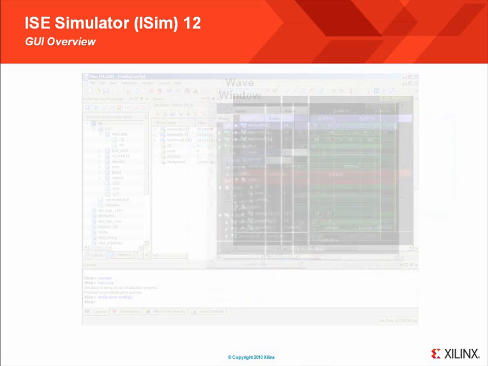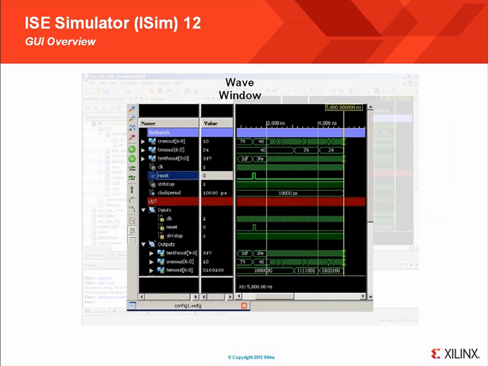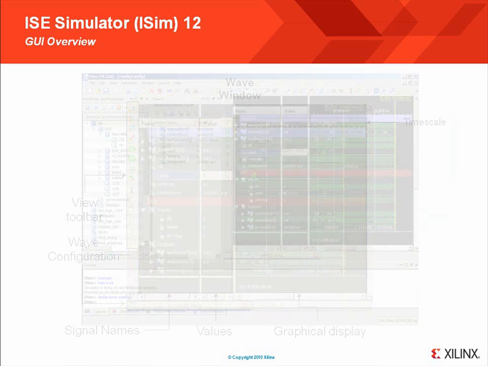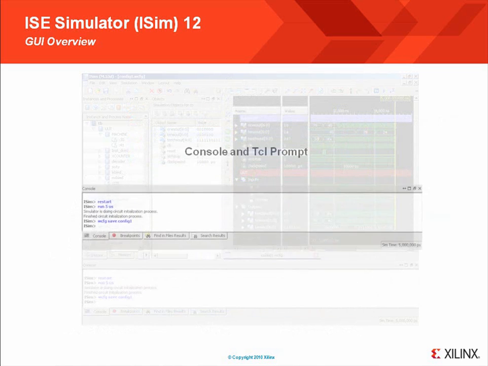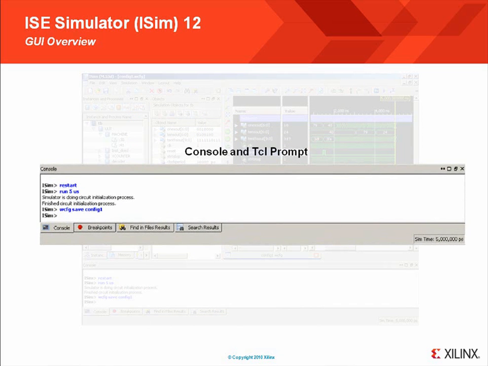The Wave window displays signals, buses, and their waveforms. Different wave objects can be added and configured in this window, such as dividers and groups. Last but not least is the console and Tcl prompt, where you can both input simulator commands as well as review messages from the simulator.